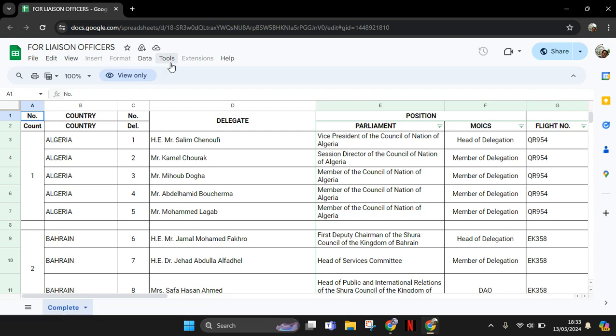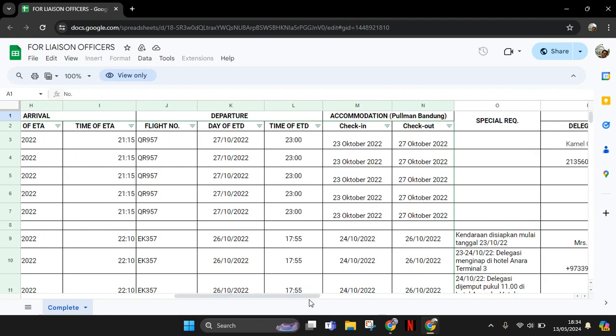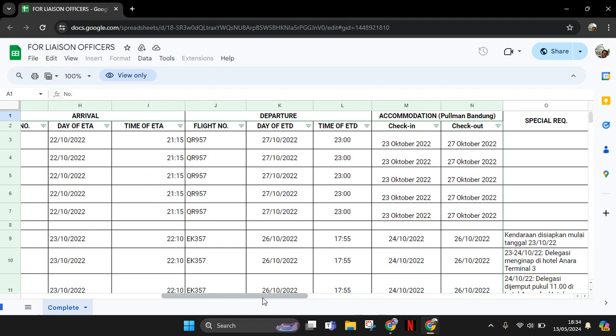On today's tutorial, I'm going to show you how you can remove view only from a Google Sheets on PC. So here I've already opened a file on my Google Sheets and you can see this file. I can only view this file, so I cannot make any changes like delete some data or add some data because I only have access to view this file. And to remove the view only, here's how you can do it.